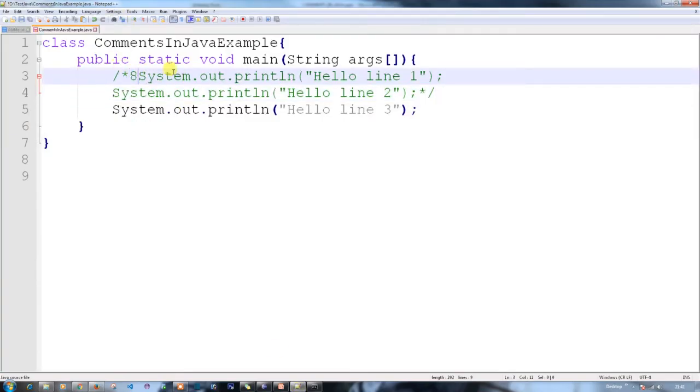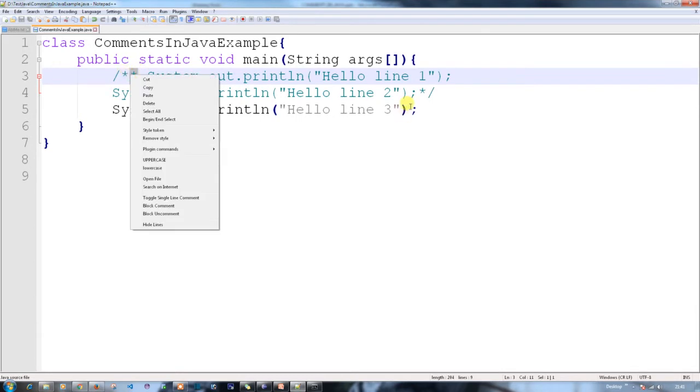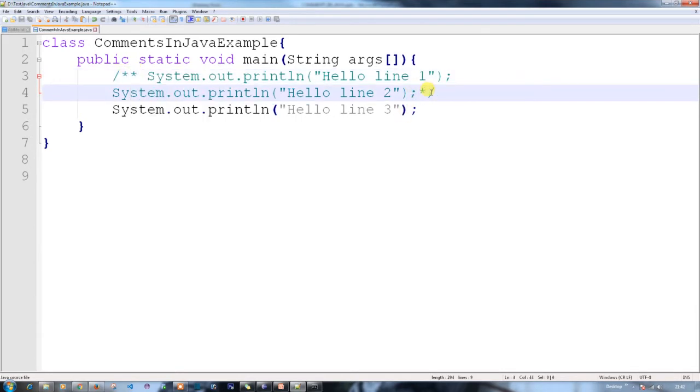You need to add one more star here, and save it. So the documentation data should be available within a forward slash and two stars, and end with a star and the forward slash. We are not going to see any Java documentation demo here.